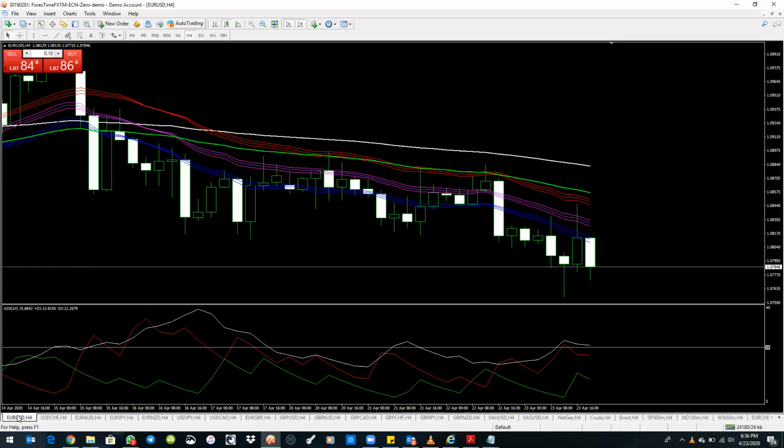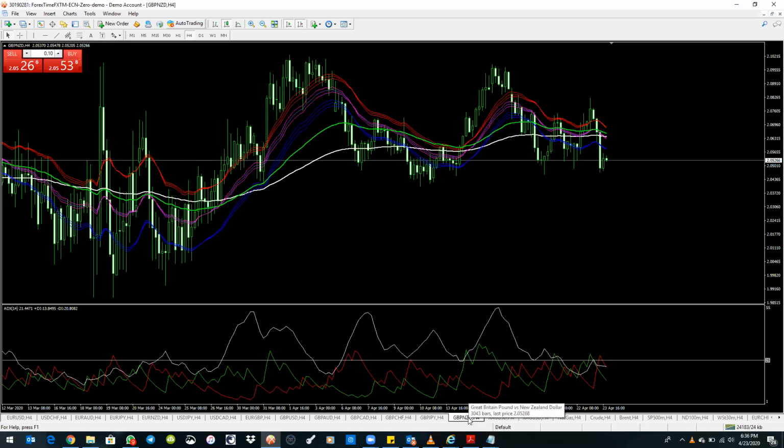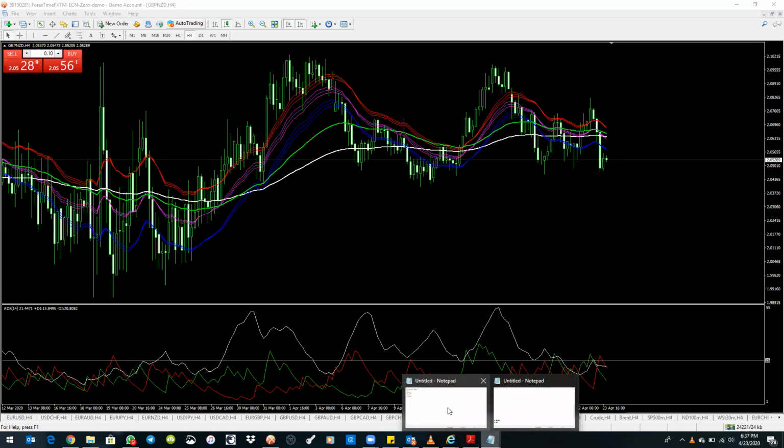The Euro USD has a spread of 2 pips because it is frequently traded, but the pound New Zealand dollar has a spread of 27 pips. That means that before you even enter the trade, the broker is going to charge you 27 pips. Now imagine if, based on your lot size, the value of 1 pip is like $1. That means the broker has already charged you $27 before the trade even starts. And when you want to exit the trade, the broker will charge you another $27. That's what it means.